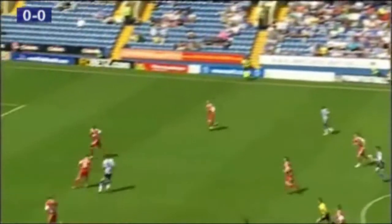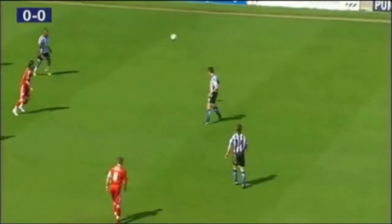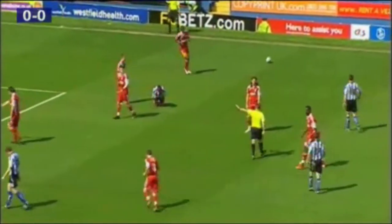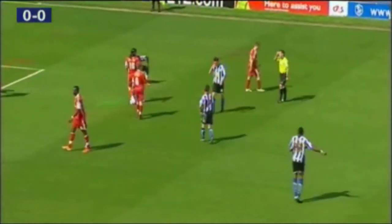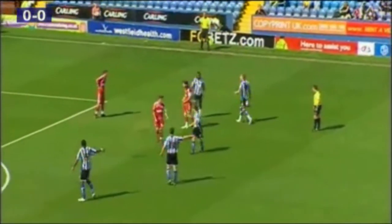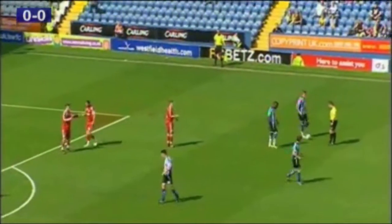Jermaine Johnson, we've spoken about it a million times, the quality that he possesses. He's got more quality than anybody in the squad, and he's a match winner. He's got it now, and he's got a free kick for his trouble. He was just showing his trickery there, and they didn't quite know how to cope with him. So when he's on fire, he's our best player, which he was, remember, in the last home game. That's why I was slightly surprised to see him as a sub against Walsall. Whether he was thinking, well, I've got two games in a few days, perhaps let's just leave him to start the second one.